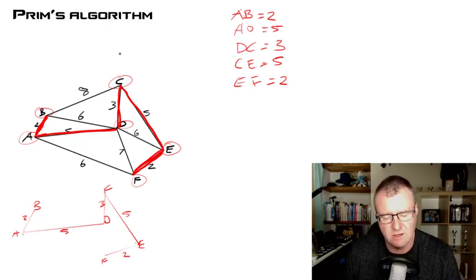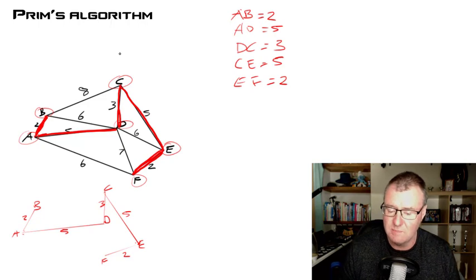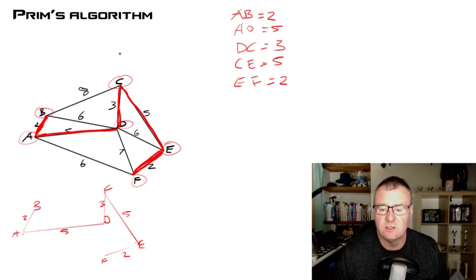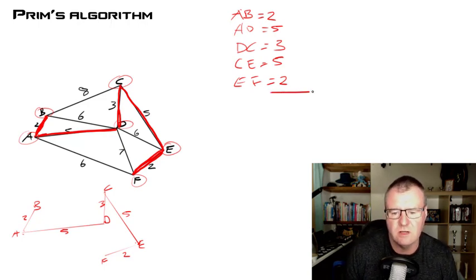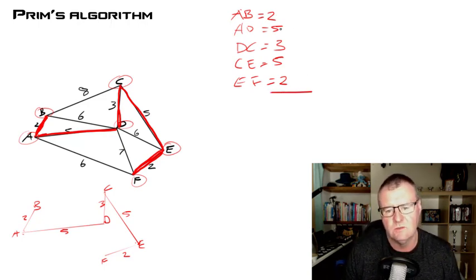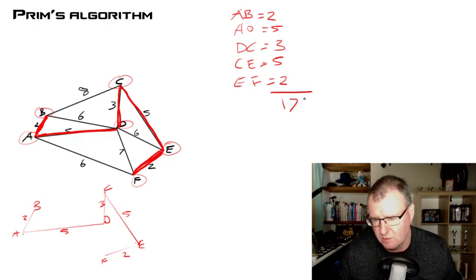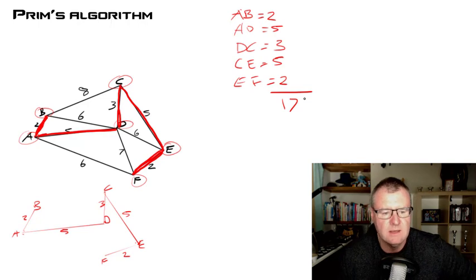So I've got a spanning tree. It doesn't have any cycles, loops, or multiple edges, so it's a tree, and it goes through every vertex, so it's a spanning tree. And it is the shortest possible route between each of those vertices, so it's a minimum spanning tree. And if I was to ask how long that minimum spanning tree is, I just simply add up all of these numbers: 2, 5, 3, 5, and 2 gives me 17 units, whether they were kilometers or meters or whatever it is. So I've now managed to find the minimum spanning tree for that network using Prim's algorithm.